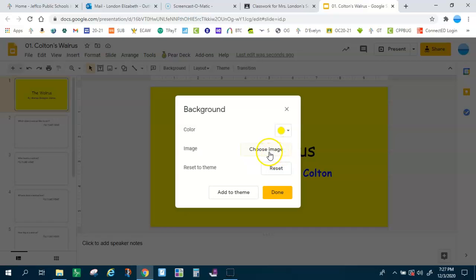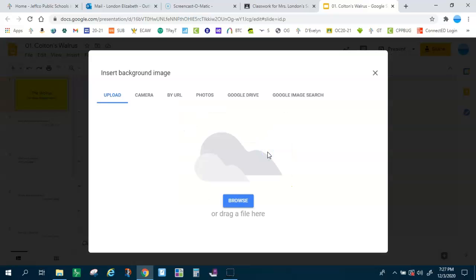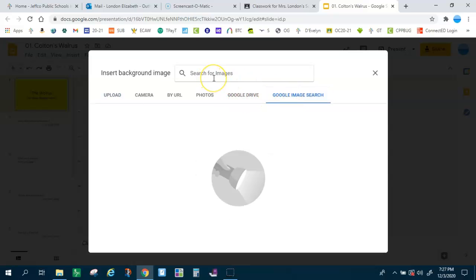It also says choose image. So say you wanted to choose an image instead of having a yellow background. You don't have any pictures to upload, so you could go to Google image search and you could type in the name of your animal.